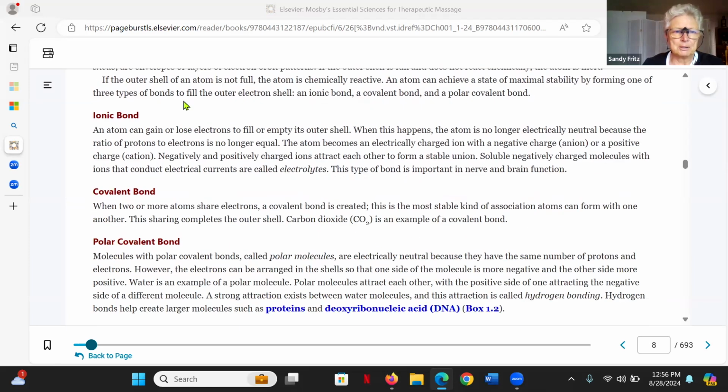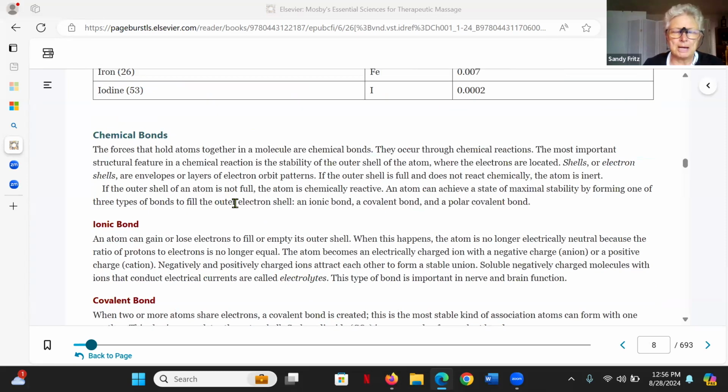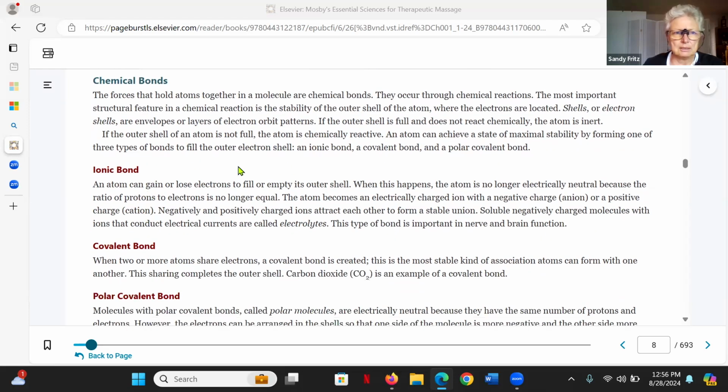Same with these chemical bonds. You're going to want to have an idea of how the body responds, and a lot of its adaptation in the physiology has to do with changes in the various chemicals and the proteins bending and twirling and twisting and breaking bonds and creating bonds.